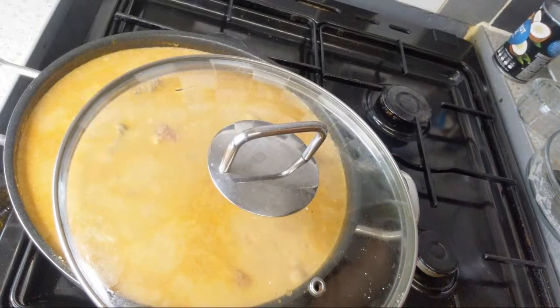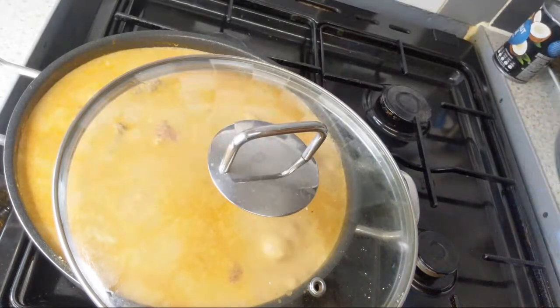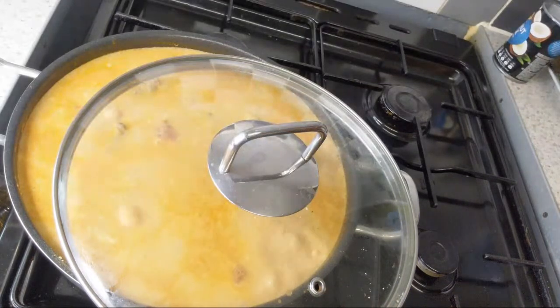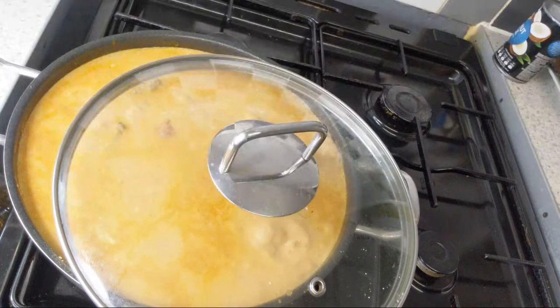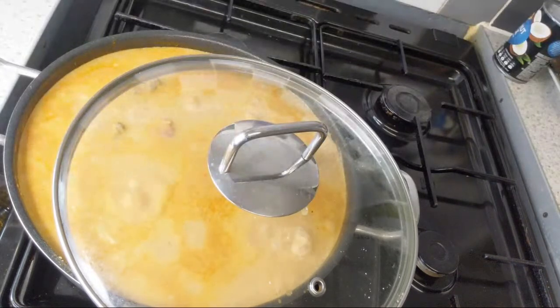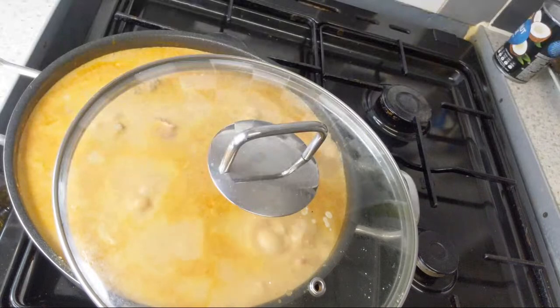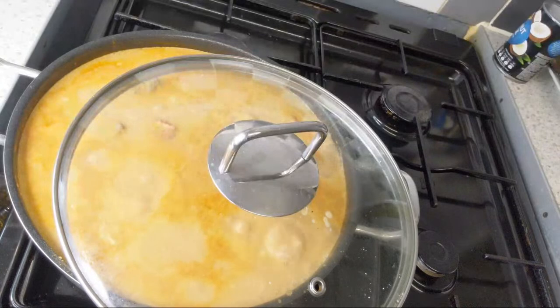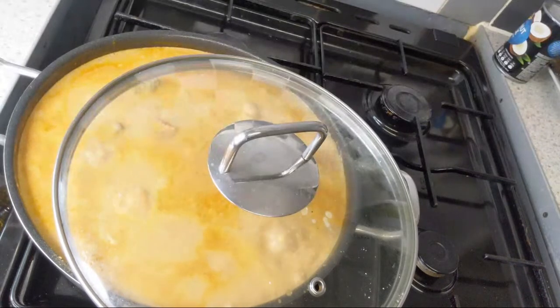But you know what I do? You can bear with me, so it's going to be a little bit noisy in the background, because when I'm cooking, I do my washing at the same time. So bear with me as that pot is boiling. This is the easiest meal to cook. Why is it good to cook and wash? When you finish your cooking, you just eat. You don't need to worry about washing dishes.